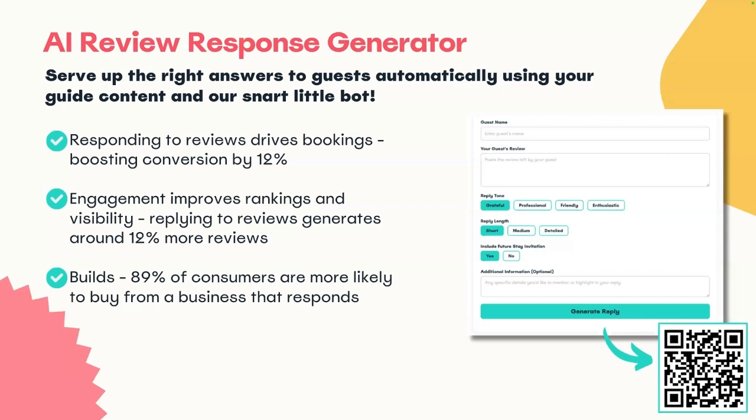You're able to show that you're really engaged and you're building trust with your guests. So this is just another way that we're trying to use AI to deal with some of those not necessarily boring, but maybe time-consuming tasks that really eat into our ability to be efficient and also to respond to our guests, because we know how important that is to, as I say, building trust and showing that important engagement. So scan that QR code, and I recommend bookmarking that page. And when you sit down with a cup of tea ready to respond to your reviews, it's there and ready to help.